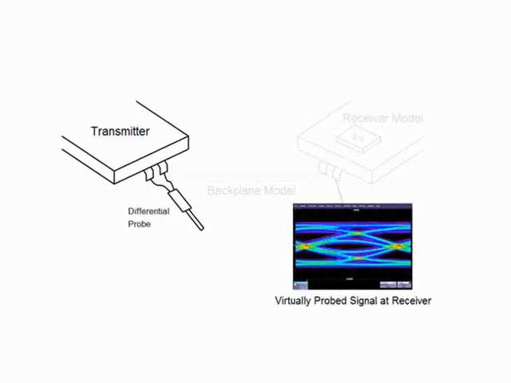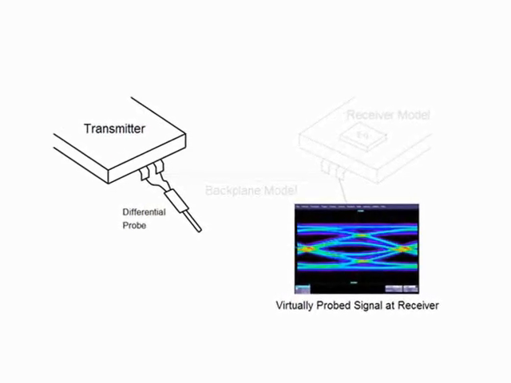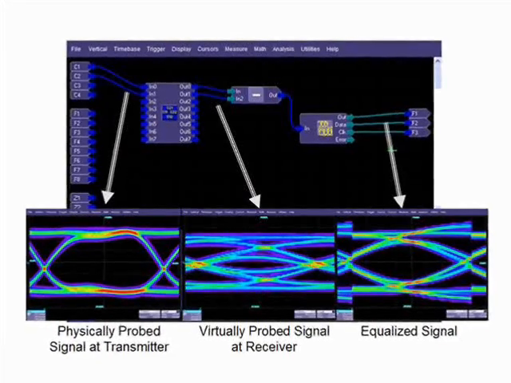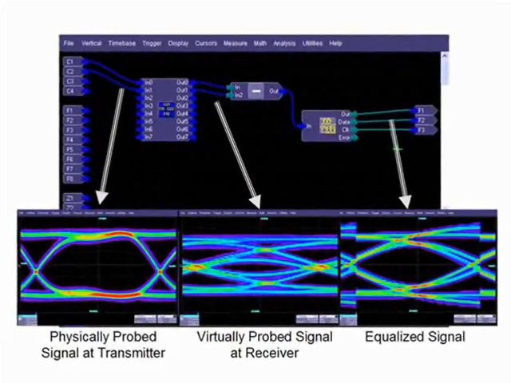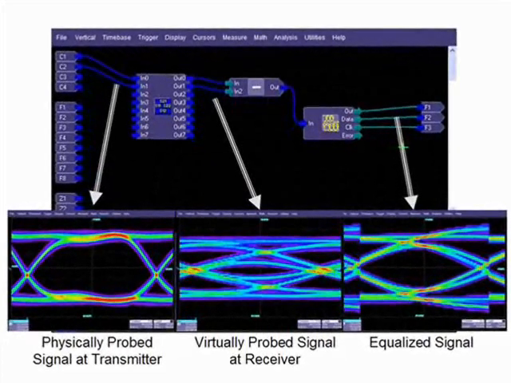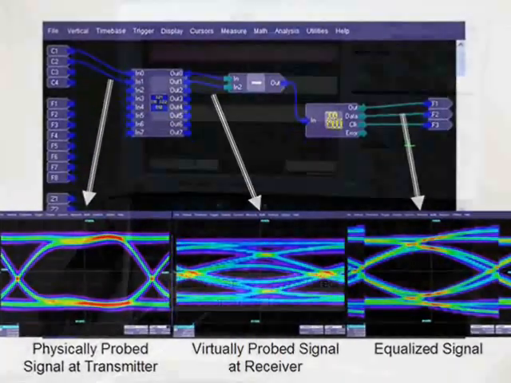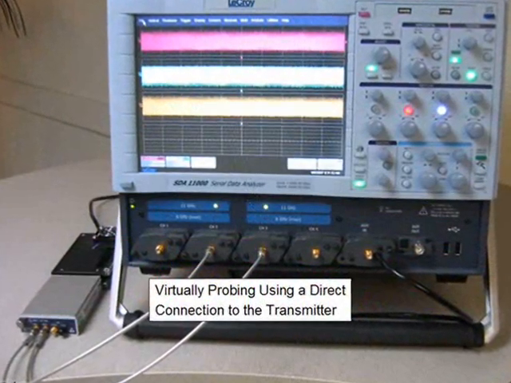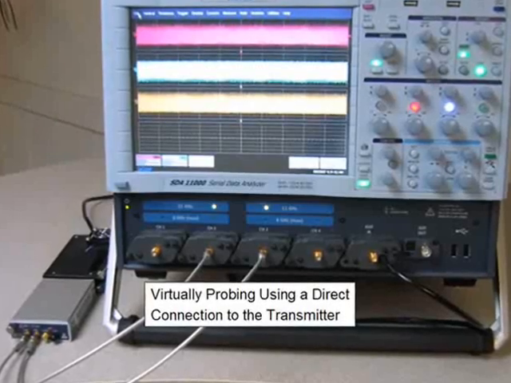Virtual probing allows the user to physically probe one node in a circuit while measuring a response at another location, with live signals from the transmitter streaming into the virtual backplane. Measurements can be taken at the far end of the virtual channel model, and while measuring only at the transmitter on live signals, the far end of the backplane can be virtually probed without using an actual backplane.